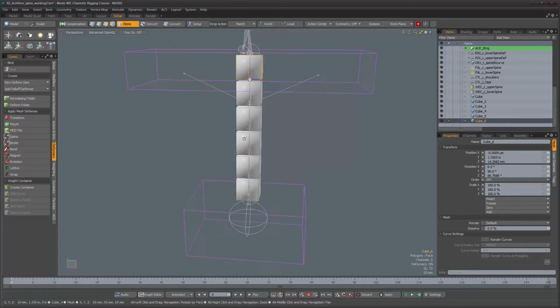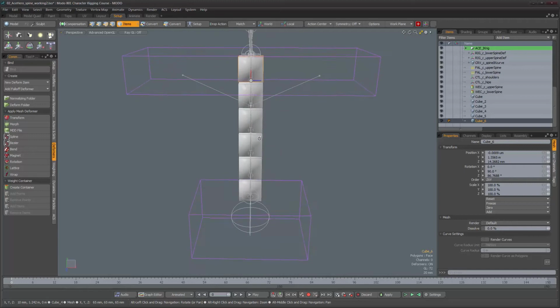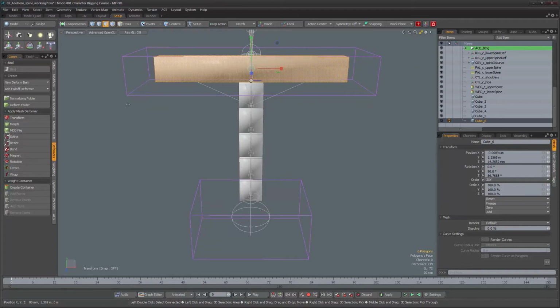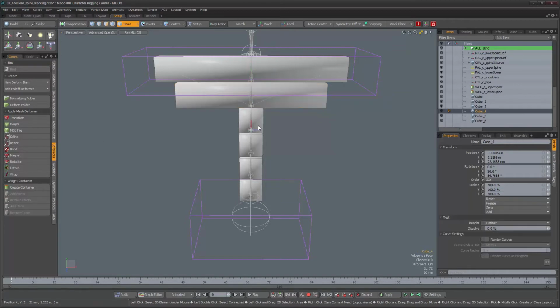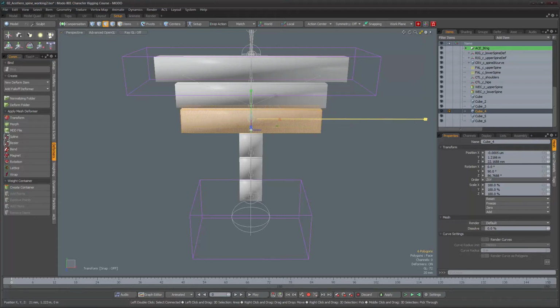Okay, now I'm going to give them a better shape because I'm not going to be able to read rotations on these guys the way they are right now. So let's scale them like so. I'll do the next one. I'm going to build sort of like a torso looking shape of sorts.